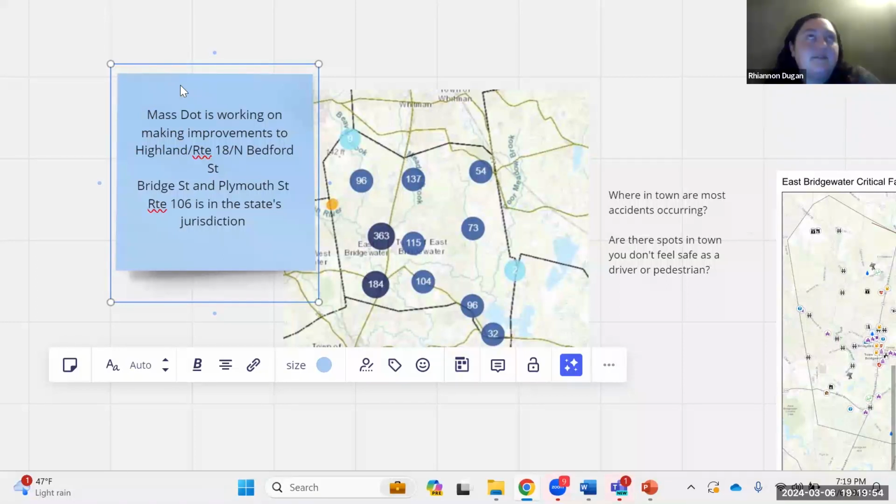And I also wanted to note that OCPC worked with multiple towns along Route 18 and recently did a Route 18 corridor study, which is also helpful when we're presenting to the state, showing that we've already done an analysis of top areas of concern in terms of a bit of pedestrian safety, recommendations for where crosswalks and lights should be added, a little bit about sidewalks, but mostly looking at traffic flow and the accidents that are prime in that area as Route 18 runs through multiple towns.